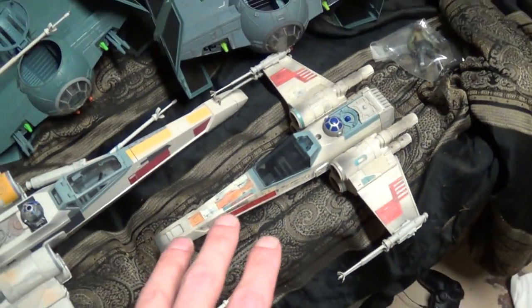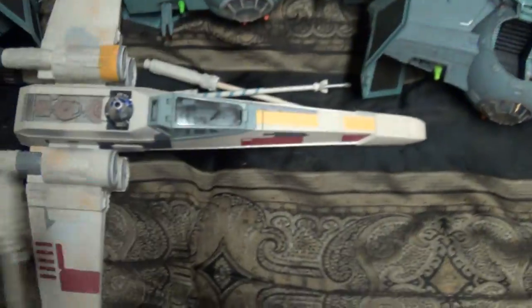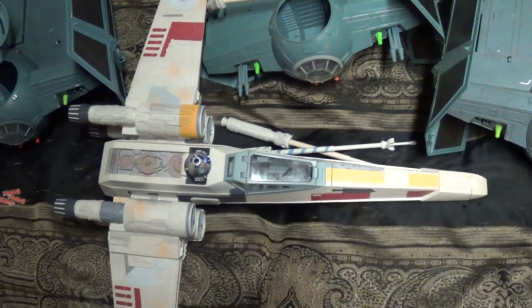Makes a good diorama scene. You put this one up in the front, closest to your view, and you stick these ones in the background so it creates the illusion that they're so far away in space that they look smaller. They're all the same size, but this one's just smaller because it's way off in the distance, flying. But yeah, it's pretty cool. It's good to finally have an X-Wing that is more accurate to the movie.